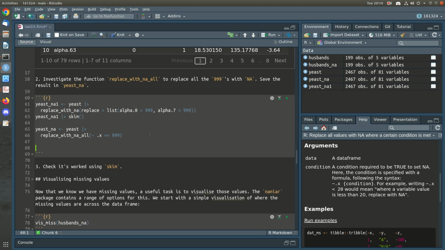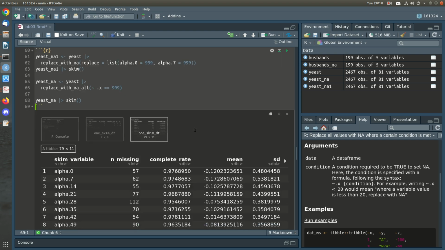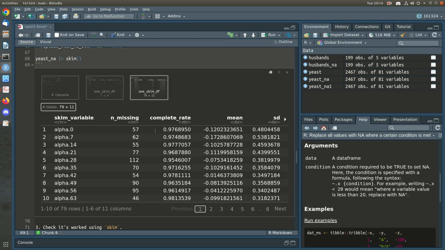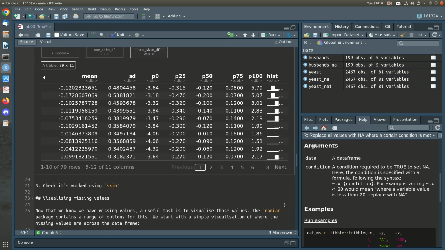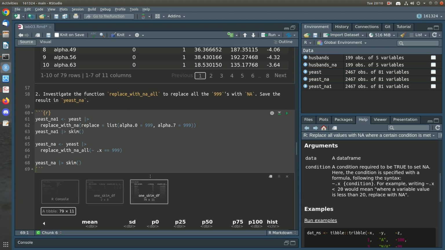And then we're going to skim that. And there we go, we've correctly identified all the missingness, and so now you can see that the means are all somewhat sensible, and the histograms now look a little bit more sensible as well.